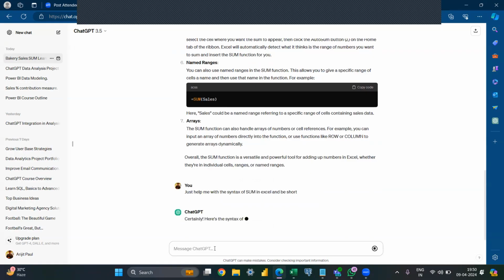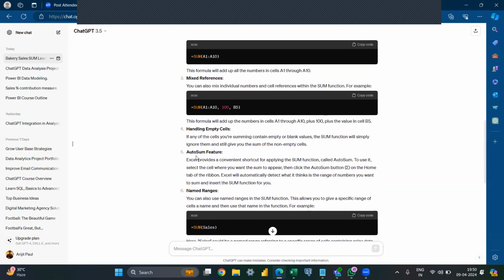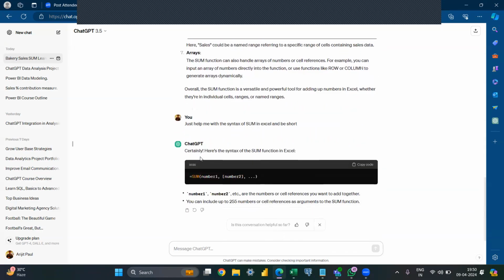So I've told ChatGPT that this response is too long, to be shorter than this. And see, it has given us such an easy response. It has given us the syntax and the entries, like why are we putting number one, number two. So what does this mean?